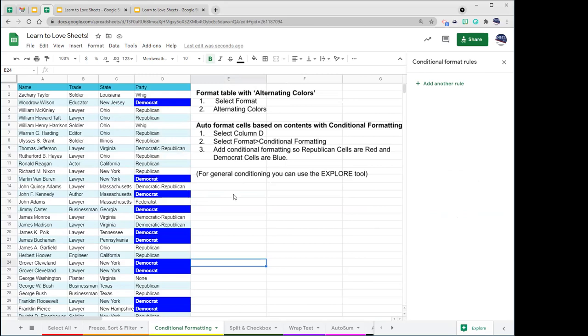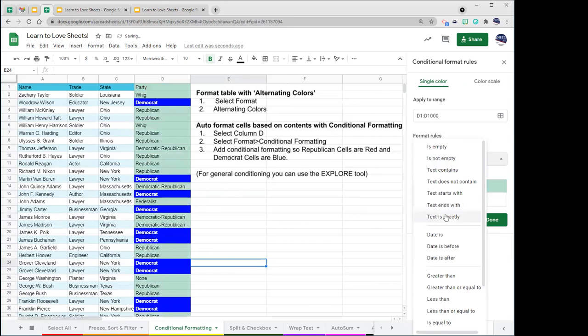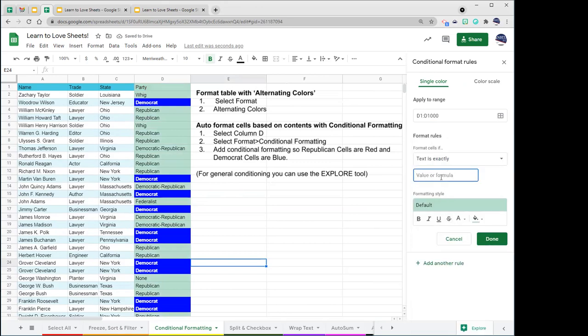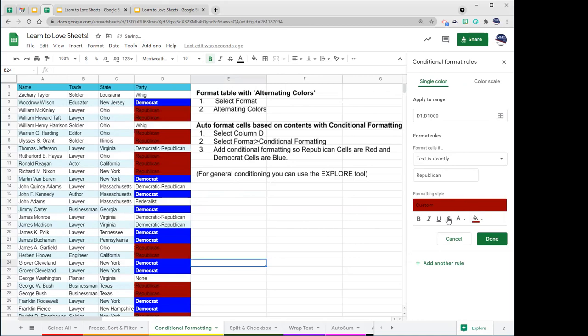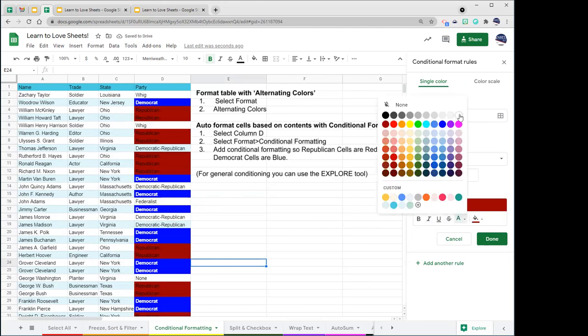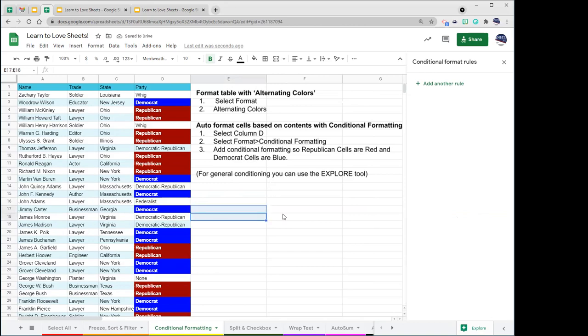And then I can add another rule. For the same range, D1 to D1000, I'm going to choose it's exactly, and we'll put in Republican. Yes, spelling counts. And we'll make this bright red, and we'll do the same thing. We'll do the white and the bold, and so you can see now I've got my visual there.